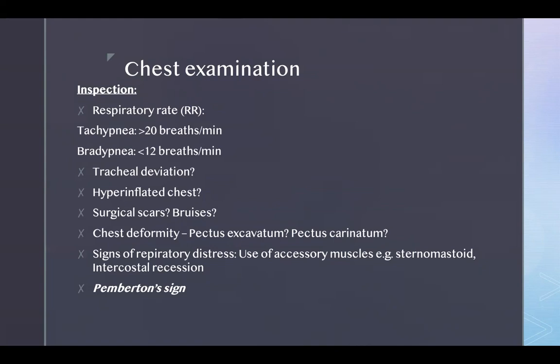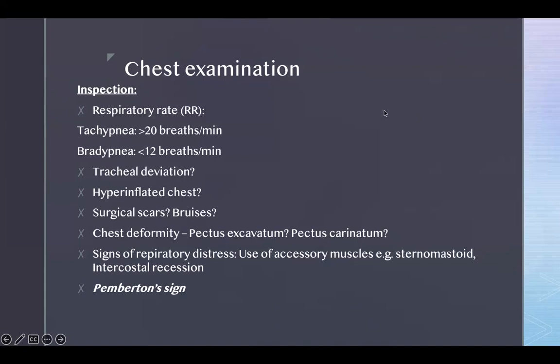You can also look, is it symmetrical, or is one side moving more than the other or downward in relation to the other? That could also indicate that there's a pathology on one side. Look for tracheal deviation. Is it a hyperinflated chest? A hyperinflated chest usually means that there is some obstructive pathology going on. So remember, obstructive versus restrictive. An obstructive pathology normally gives us a hyperinflated chest, while the restrictive wouldn't give us this picture. Look for any surgical scars and bruises. Ask our patient about any scars, but from the observation, you have to tell whether there were any surgical scars, like a median sternotomy, a lateral sternotomy, etc.